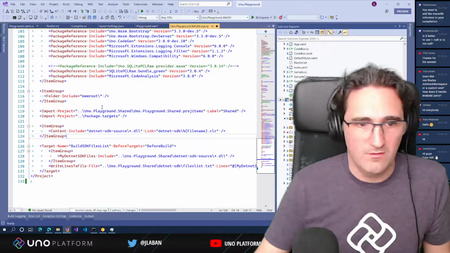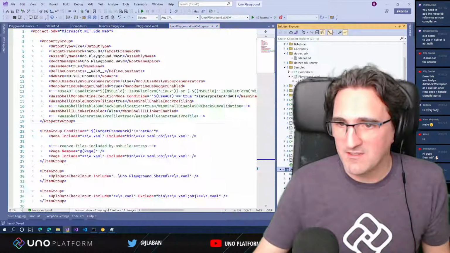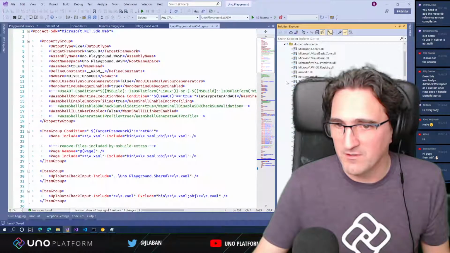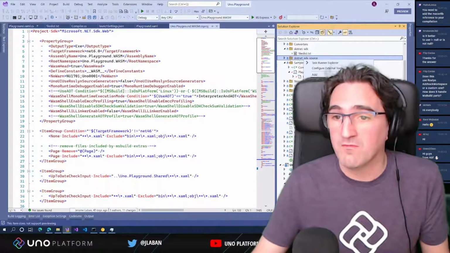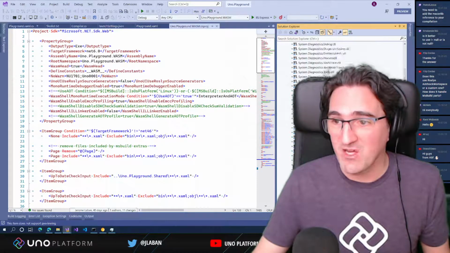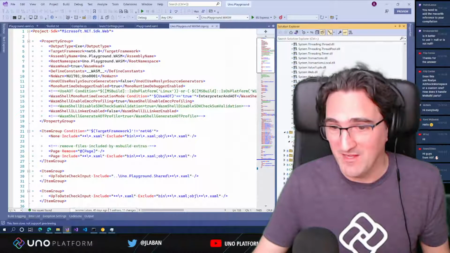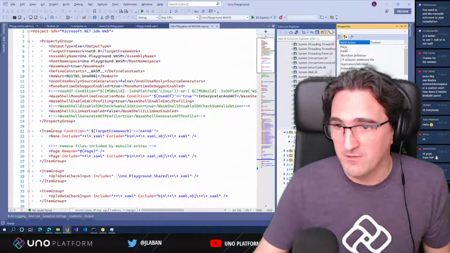And what we can do also is make sure that the files that we added in that folder are not added at all. So we can remove them from content. So we added them as content, but they actually don't need to be content because we're copying them to the other folder.